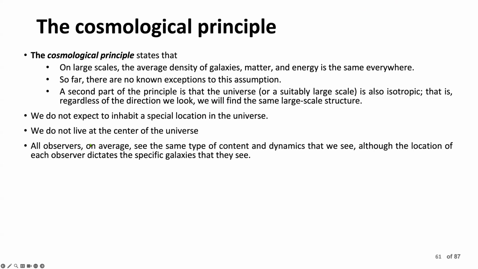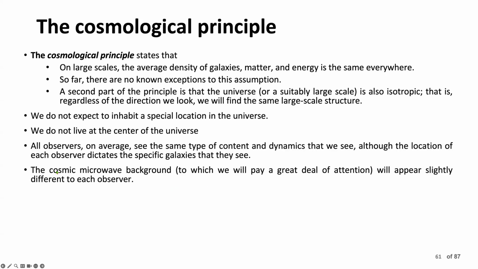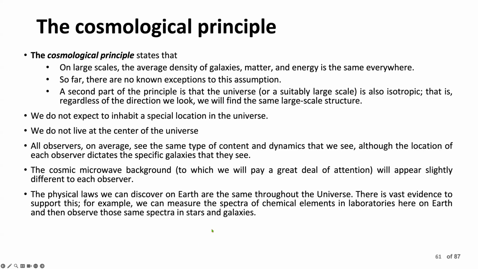So we don't have a special observing place. Humans are not in the center of anything. We're just average observers seeing hundreds of billions of galaxies, and any other observer in the universe is going to have the same experience. The cosmic microwave background, which is the heat radiation left over from the Big Bang, looks a little different for everybody, but basically it's the same no matter where you are in the universe, and it's an enormous source of information for us.